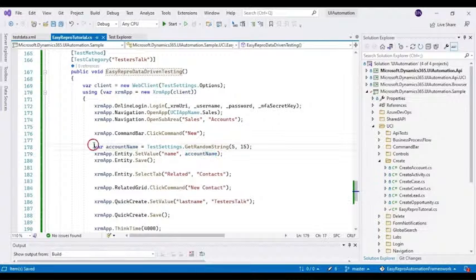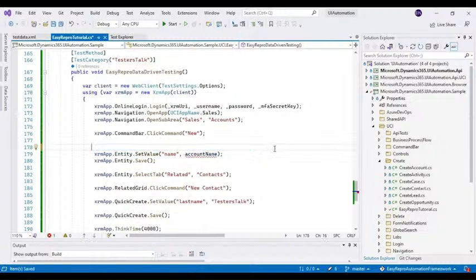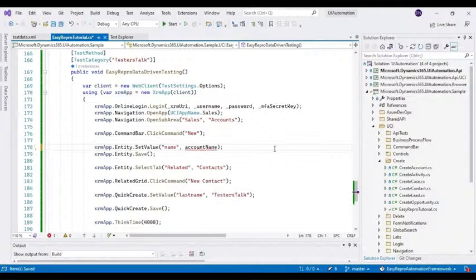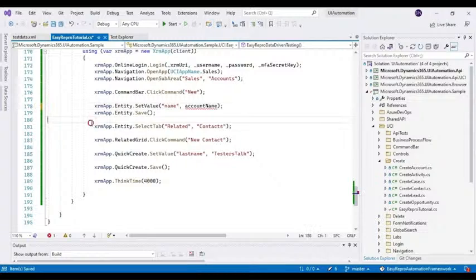This time we will read the test data from our XML file. So I will delete this part and we will pass the test data from our XML file. That is our primary logic needed in this tutorial. I will delete the rest of the stuff which is not required.